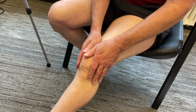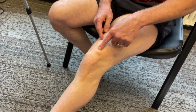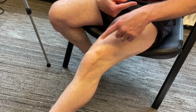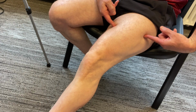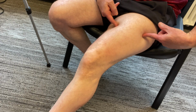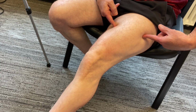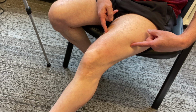relax. Now what I want you to try to do is pull that kneecap up toward the hip without lifting the foot. So you're able to get a little contraction of the quadriceps without really any movement of the leg. Relax, contract, relax. Good.